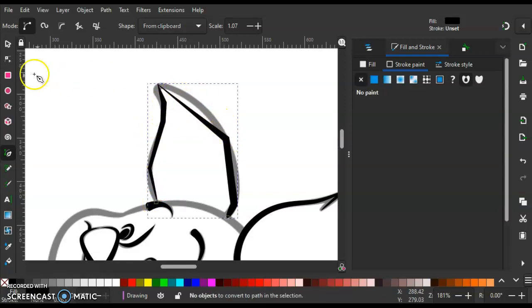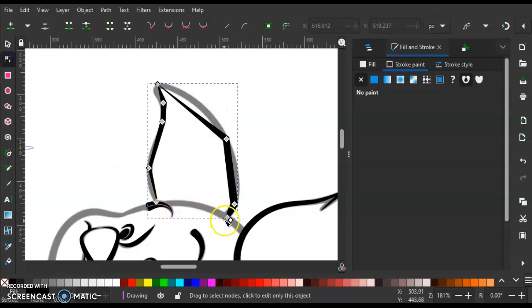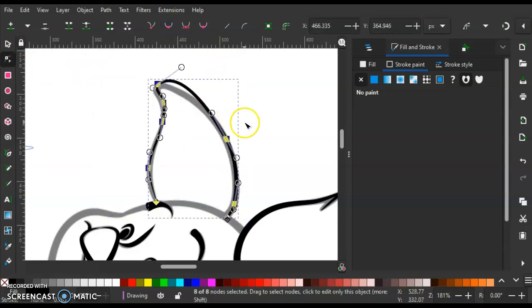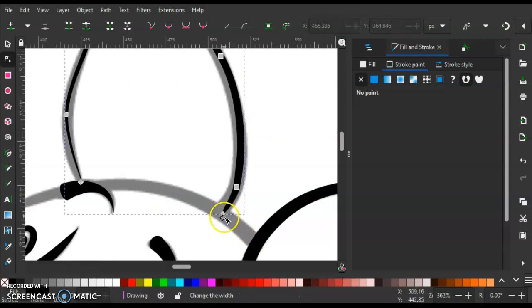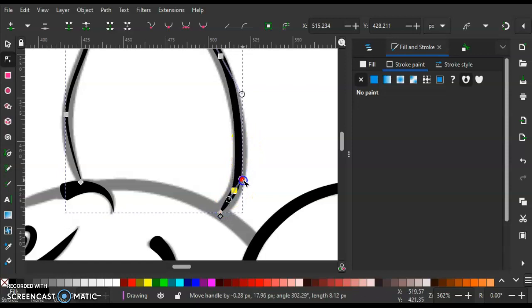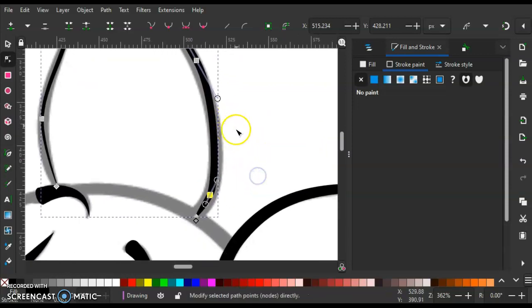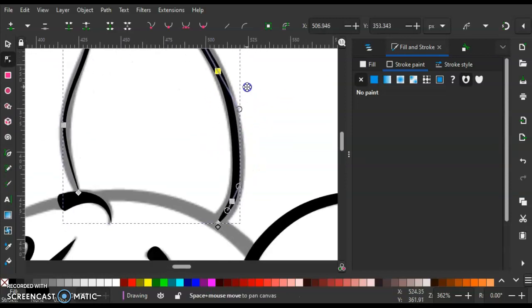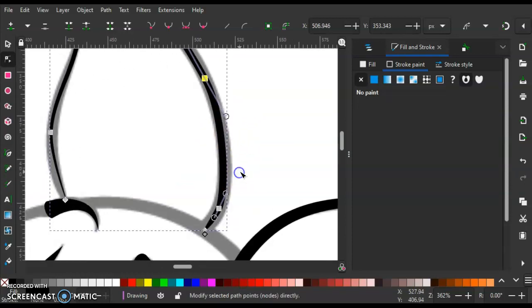Where the curve bends, I'm going to make it smaller, thinner. I'm going to select all of them and add a curve, and then deselect everything so that you're not accidentally moving it. So I'm going to move. Oops, get it. There you go. Put this one here. Put this one here, and adjust the curve. You can use the space bar to move around. You hold the space bar down, and you can, when you're zoomed in, and it's good to be zoomed in because then you want to be precise.